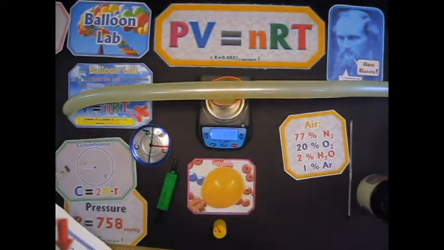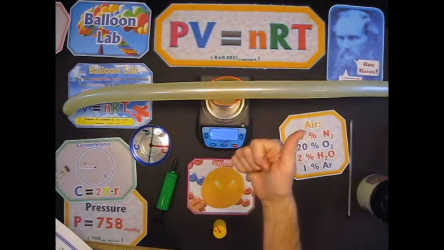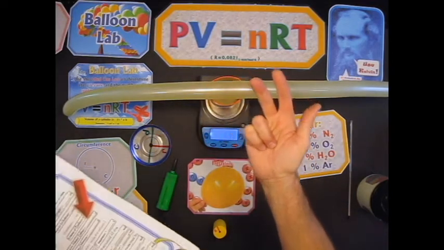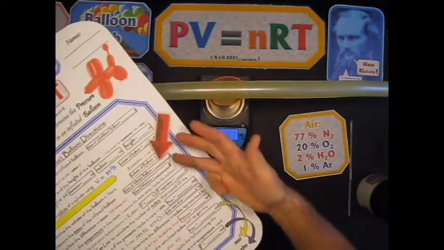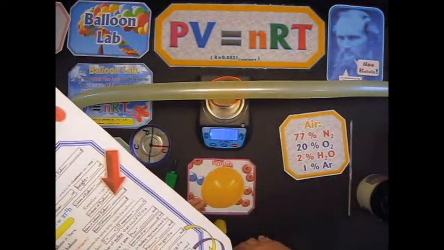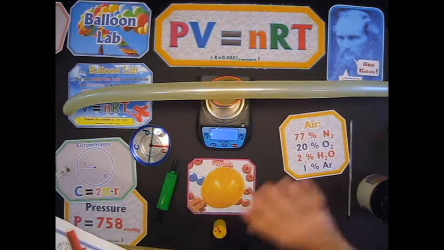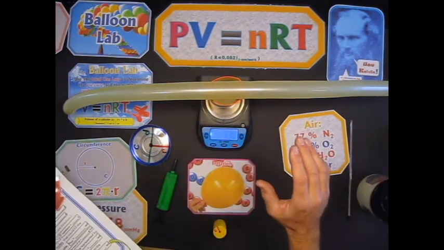So now let's see, what do we have? We have the height of the balloon, we have the circumference of the balloon, we have the temperature of the balloon, and we have the mass of the inflated balloon. We also had the mass of the uninflated balloon. I think that's everything we needed, because now if the balloon pops, it's no big deal. I've got all my data.